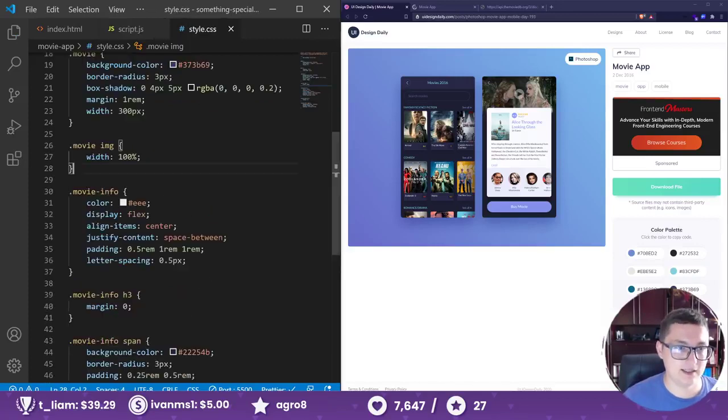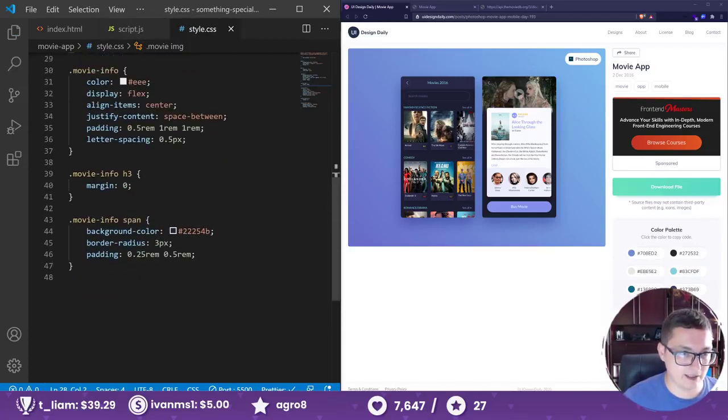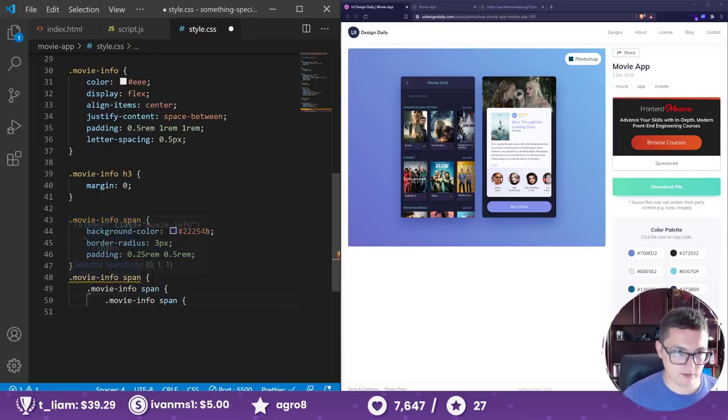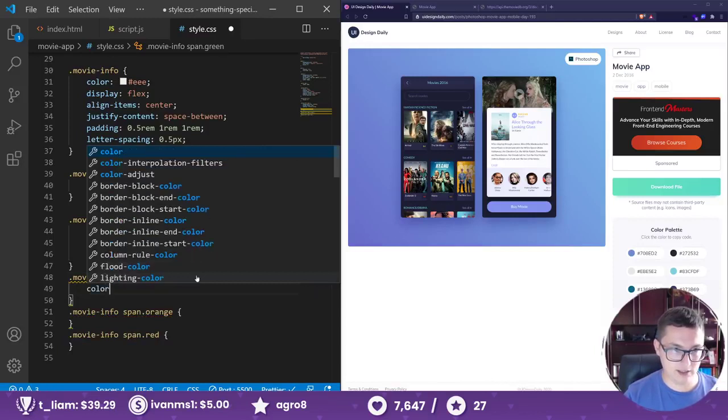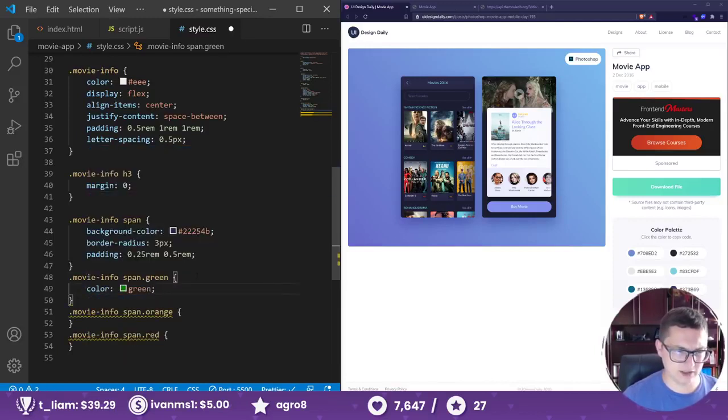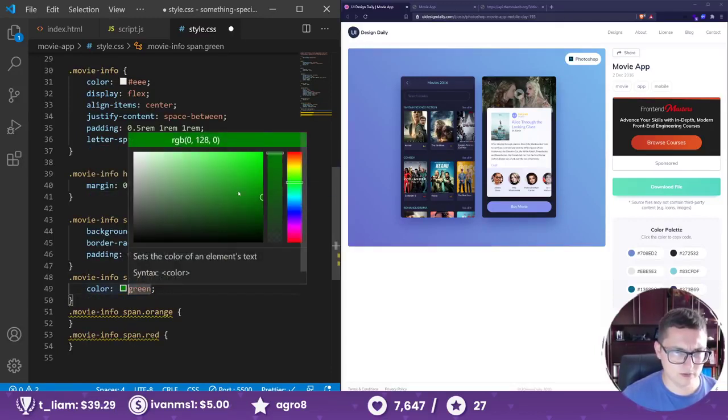All right, and in CSS, here at the span, we can have green, orange, and red. And the color here will be green, not this green though, like a nice green.